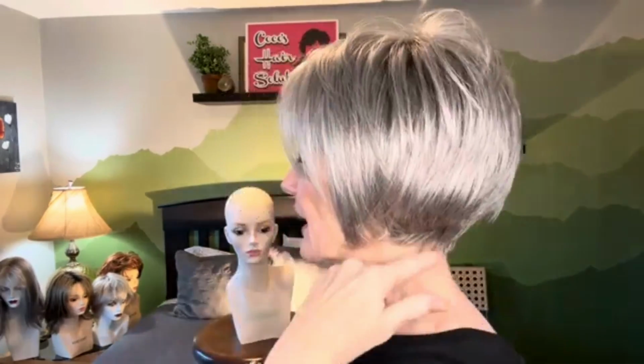And let's go ahead. This is a regular synthetic fiber. It is not heat friendly, but it will conform slightly to a hot air brush that is made by Hot Tools. That one does not have a thermostat that takes it up very high. It stays under 300 degrees. So you can use it to do things like straighten out the bangs or give them a little more bounce. Maybe deal with a little box hair if that's what you happen to experience with your particular wig. So that's always a good thing to know. The crown is 5.9 inches, so it's almost 6 inches. The nape is 2.5 inches.